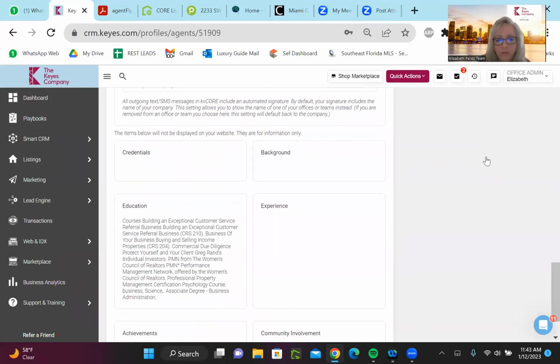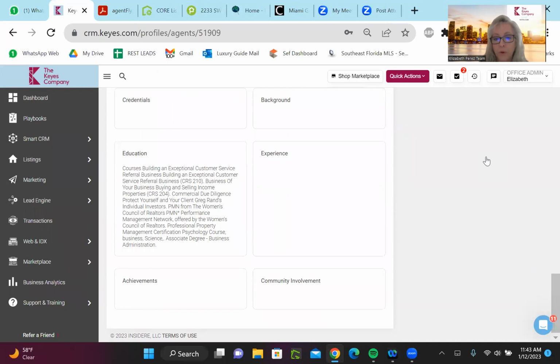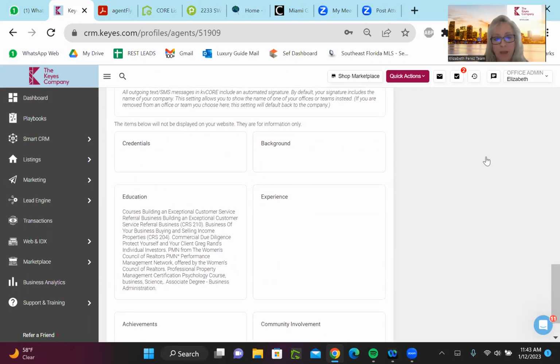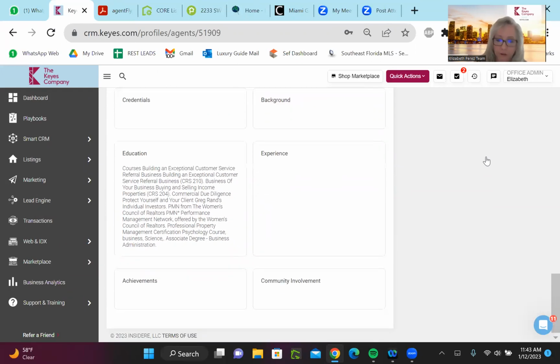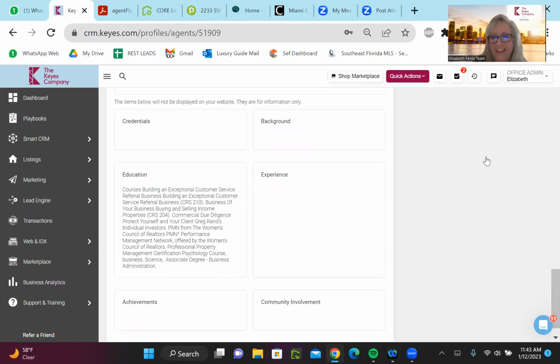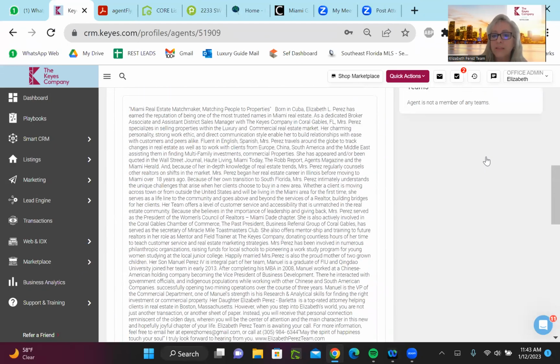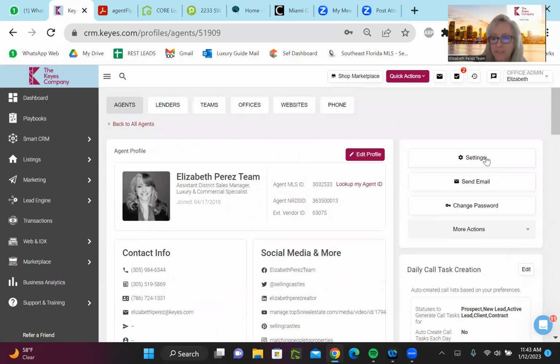Then your educational items from real estate or from whatever you have, you want to put here. I don't know why, but I had my background and a whole bunch of other things, and they're gone. I have to call them now about that. So yes, things happen sometimes. I don't know why, but they do happen. So make sure that you have those items there.